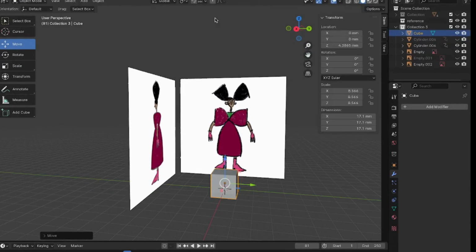Hello guys, so before we go to model our character, I want us to make a base for the character. If you think about the character being a humanoid, with two legs, two arms, and a body, the only way you're going to get that character to stand up properly is by making absolutely massive feet. But you might not want to do that. So what we're going to do is create a circular base.